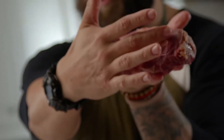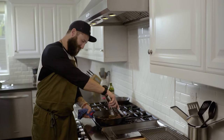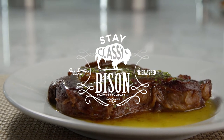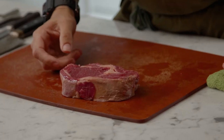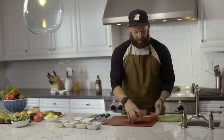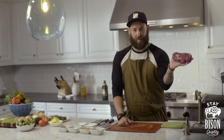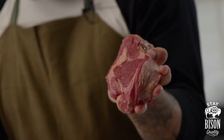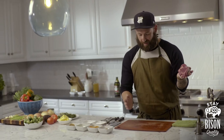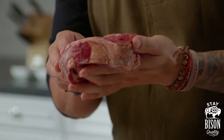But what we do have here is bison ribeye. This piece of meat is raised on land that is so clean and so fresh that there's nothing polluting the inside of its body. It is literally a working machine. And this cut, when you get it in a restaurant, you're paying top dollar for this and now you have it in your hands — and it came in your box. There can be literally a thousand ways to make this: outside the pan with fruits, berries, grains, nuts, kale, all kinds of fun things.